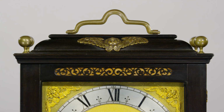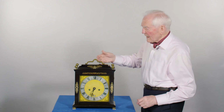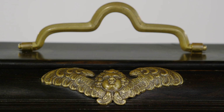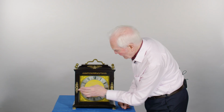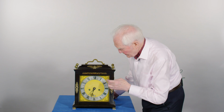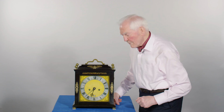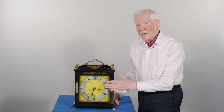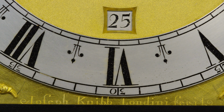The case is a very early case going away from the architectural tradition. It's beautifully simplified. You've got this lovely carrying handle, the lovely cherub, simple dome spandrels, beautifully cast escutcheons for the keyhole, and the beautiful spandrels cast and chased in the corners. The dial is very plainly presented, beautiful matting, and the 2 winding holes for the striking train and the going train, and of course the date calendar at the bottom.